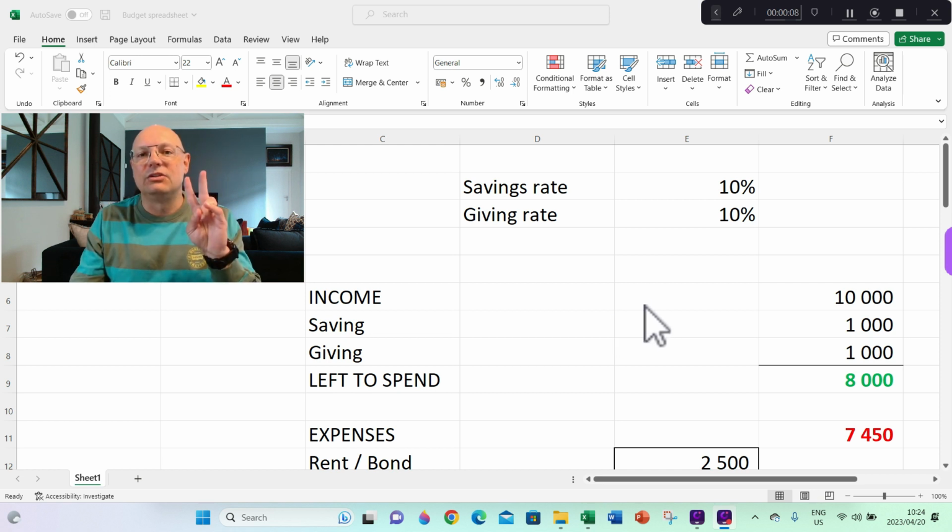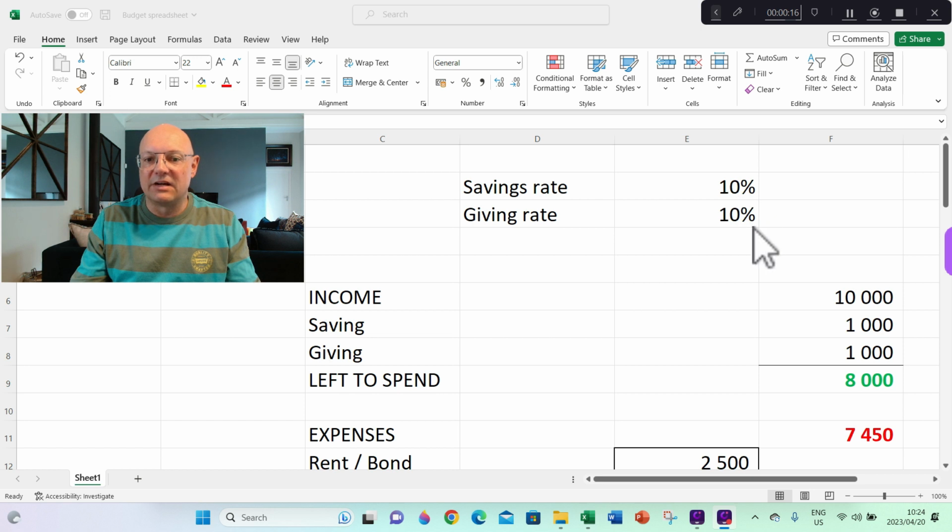Remember, think formula 2, I said saving and giving comes off first. So right at the top of my spreadsheet, I've got my savings rate and my giving rate. The other reason I recommend a spreadsheet is that if you change one of these numbers and you used formulas in your spreadsheet, it will update your entire spreadsheet, and that is highly recommended.